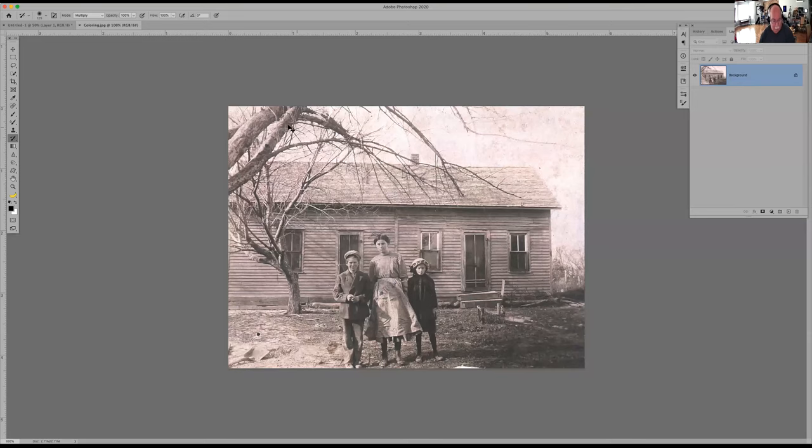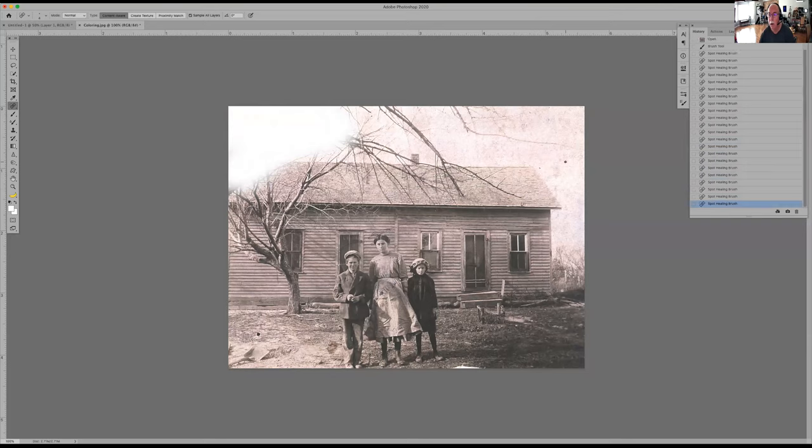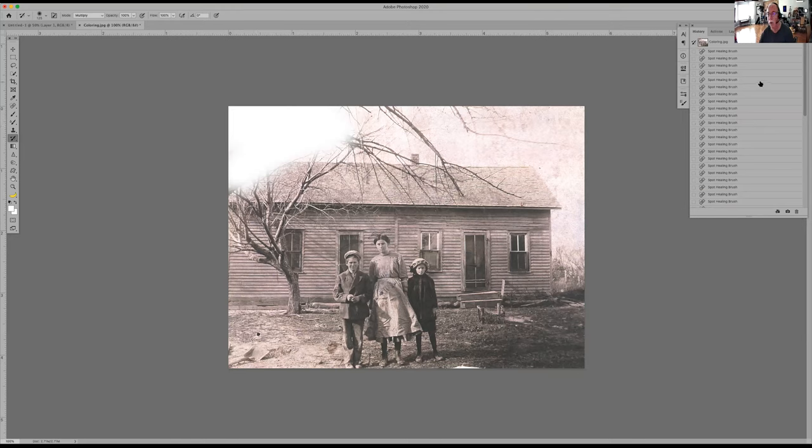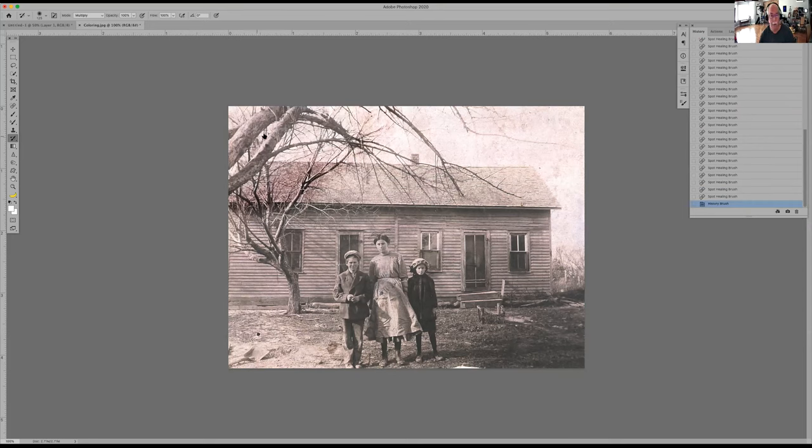Okay. If I went in with the brush tool, got a real brush, a soft round brush, and I painted in here, and then I went to my healing brush and did a whole bunch of healing, I'll turn my history on really quick. You can see I'm doing the history brush way, way down there, and I've gone past the 50 history states that I'm allowed. It's like, oh man, I want to fix this up in the upper left-hand corner. I screwed that up. I can't go all the way back; I'd have to go back to the very beginning. So I go to the history brush and I can just paint back what I screwed up.